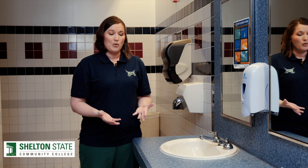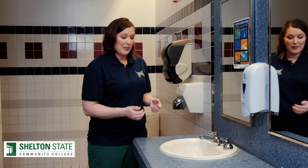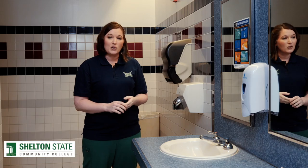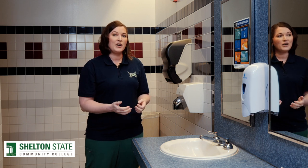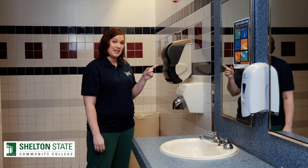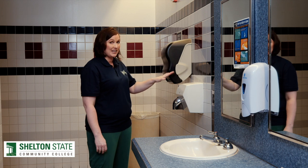Here in the restroom, when I am washing my hands, I will need to first look to see what I have available. I have my sink, I have my soap, and I have paper towels and an air dryer. Both of these are acceptable ways for drying your hands after hand washing. Before I start washing my hands, I want to go ahead and get my paper towels ready. This handle is contaminated — if I were to wash my hands and then go touch this handle to get my paper towels, I would then recontaminate my hands. So now I want to go ahead and get those ready.